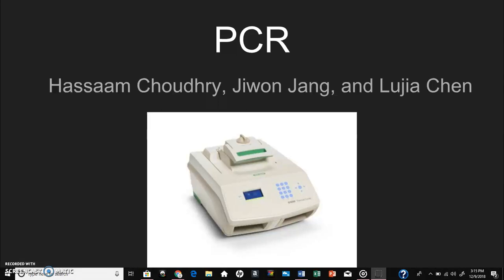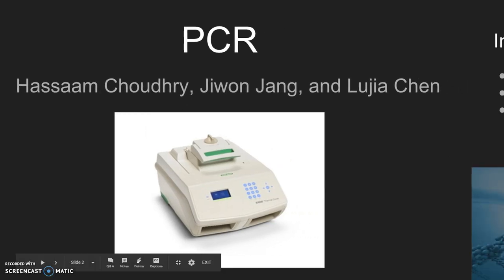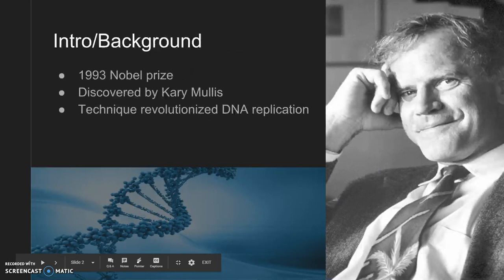Have you ever wondered, when looking at a child, who his or her father is? Polymerase chain reaction can give you the solution you need to that problem. Did you know that in 2015, the global PCR market was valued at approximately $2 billion? That's because PCR, polymerase chain reaction, is a revolutionary technique discovered by a Nobel Prize winner in 1993 due to its capability to rapidly undergo DNA replication.